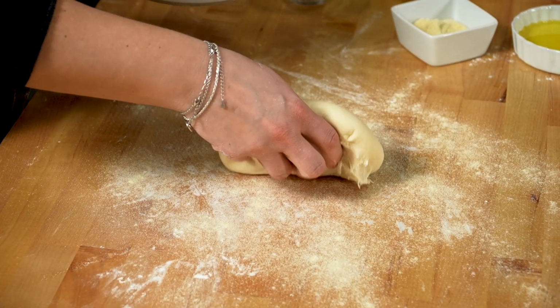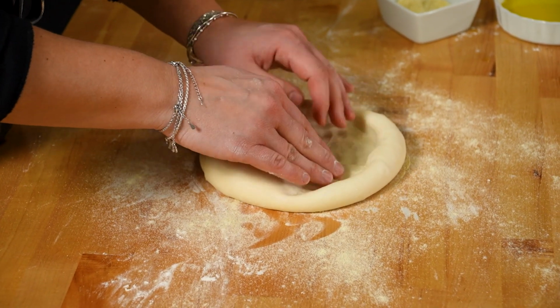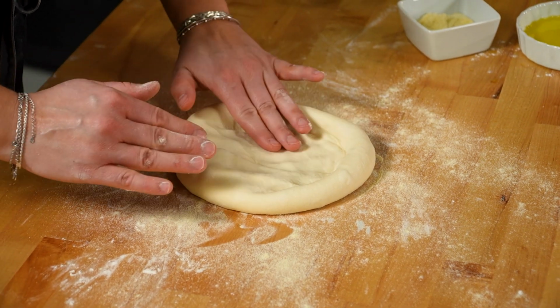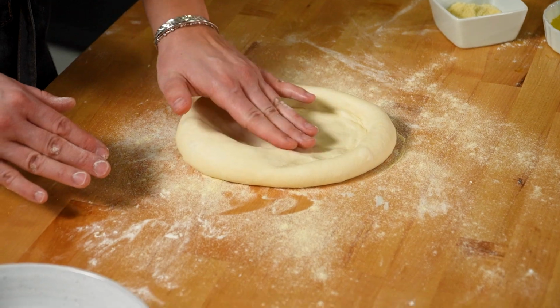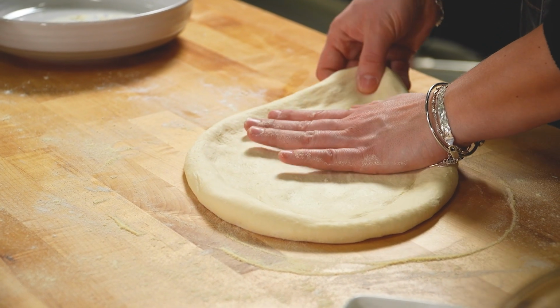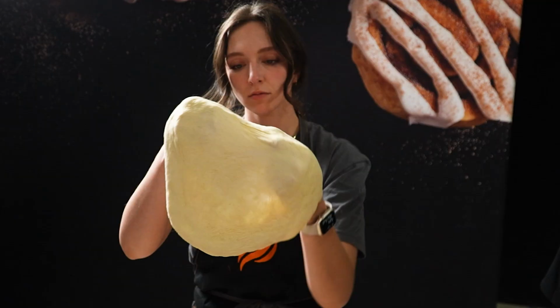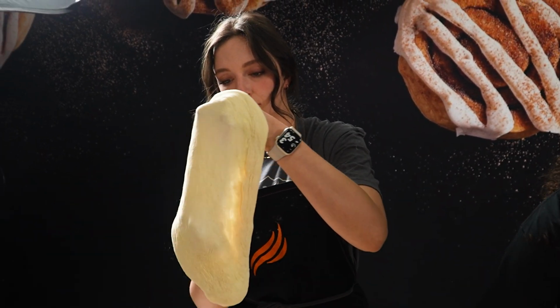Onto our clean work surface goes a dusting of our semolina flour, and down goes our dough. Using our fingertips, we're gonna begin to press out all of the air from the center of this dough, forming a nice crust around the outside. Then taking the palms of your hands, continue to stretch, pressing out as much air as you can towards the outside. You can get fancy with it and use your fist to let gravity do its work and stretch even more. And now, ladies, are you ready to start to load up your pizzas?